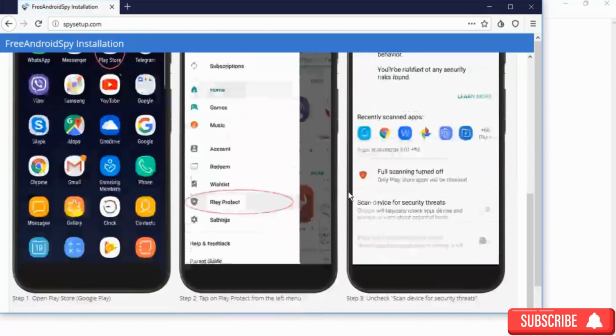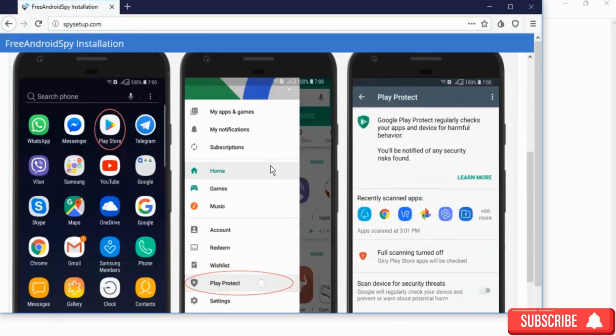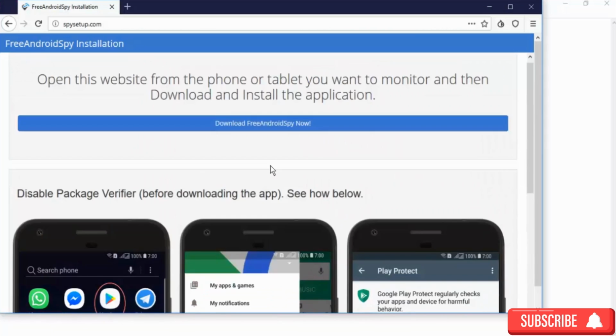Okay, so you have to turn off the Play Protect feature. Only then you will be able to use this app. Okay, but if you visit it directly from the website, which is spysetup.com, there is no need to turn off the Play Protect security feature.